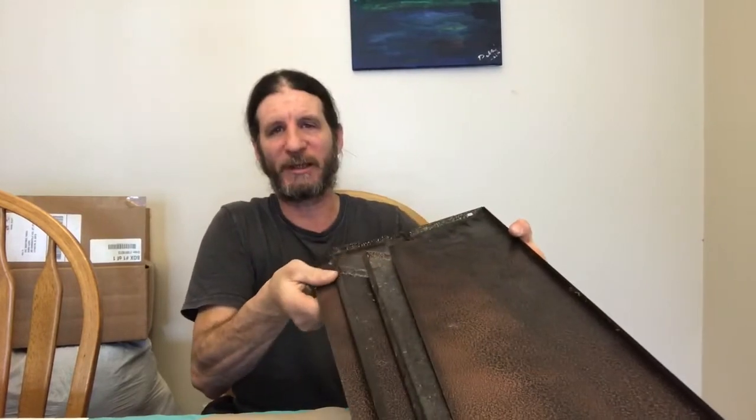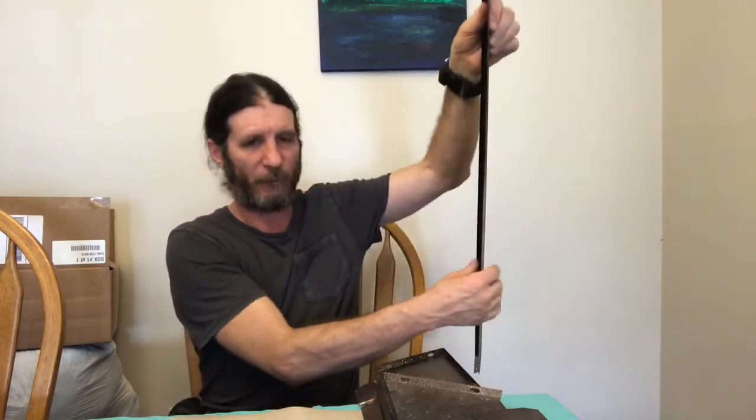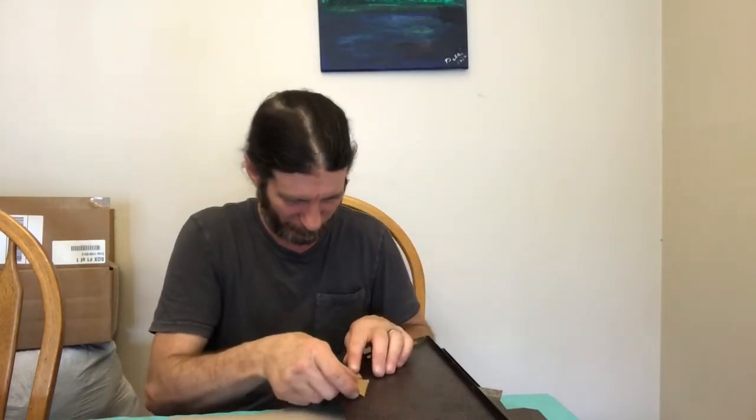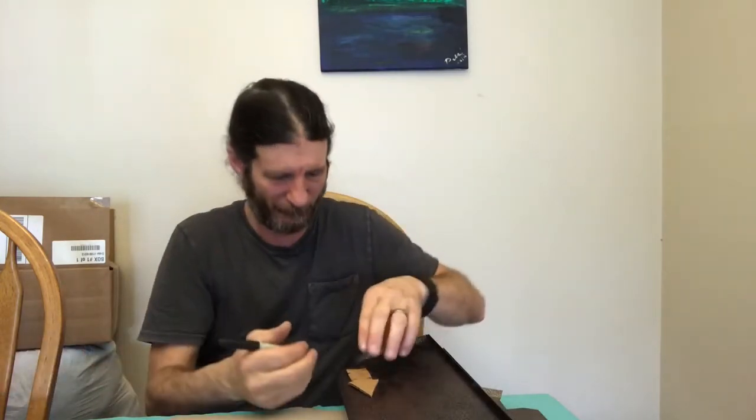Now I have four of these seed catchers. And I'd say they're about 4 feet long. Well, some. Two of them are about 4 feet, two of them are about 3 feet. But, I'll get started on this. I mean, this edge right here is nice and smooth, so I'll start on this. On my Sharpie.